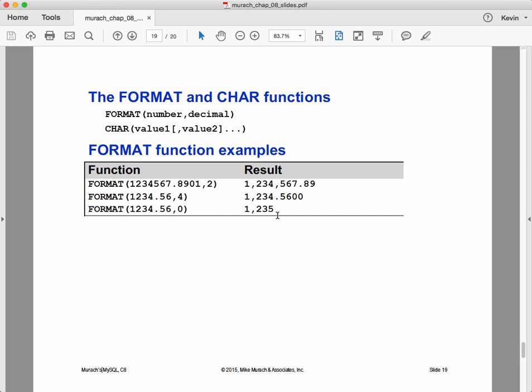Note that we are getting rounding. Okay, because it's 1, 2, 3, 4.56, 5, 6, we round up, 1, 2, 3, 5. Okay, so with this formatting, we get implicit rounding.